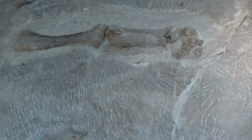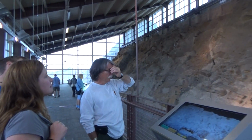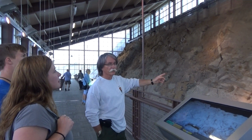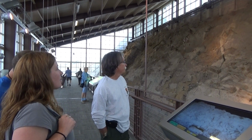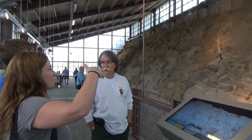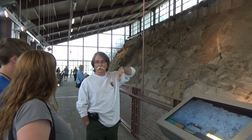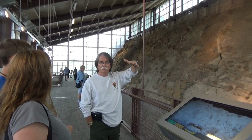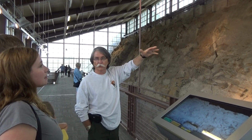And we removed the right lower jaw. I say left, it's exposed to the right. We removed the right lower jaw and went underneath and prepared the underside of the skull, so you can't see that. Researchers can see it, but it's not very easy to see here. I imagine it was really hard to do all the excavation now that I think about it. Well, when that was going on, we had a movable crane in here that rolled back and forth, so there was a big working platform up there, and they worked that back and forth over many years.